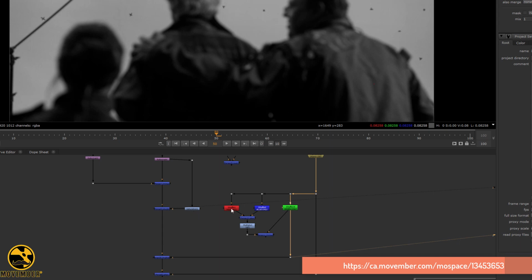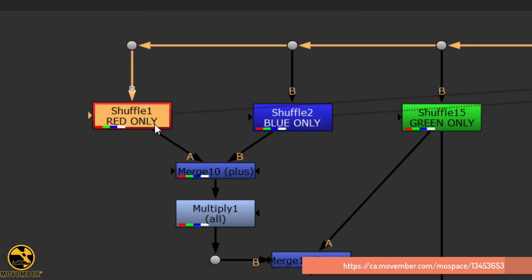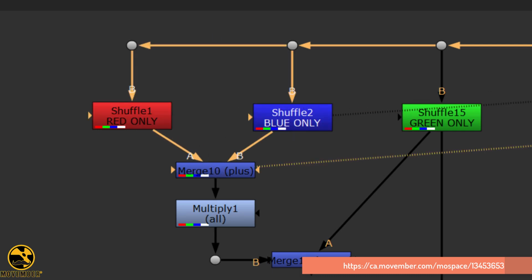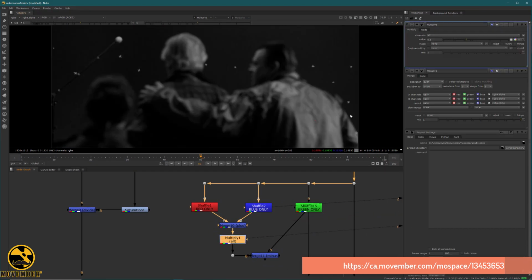That means we have to use the red and the blue channel to create a kind of mask. Don't forget, if I add my red and my blue channel, I will have 2 values, and to create an average with 2 values, you have to divide by 2. So with the multiply, I will multiply by 0.5, which is like dividing by 2. And I will remove this information from my green screen.